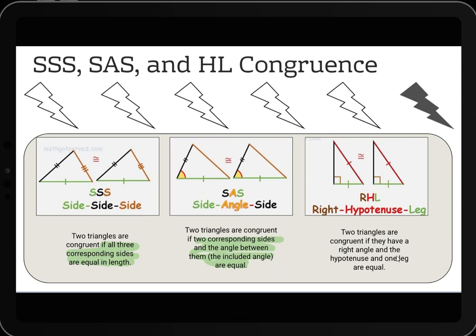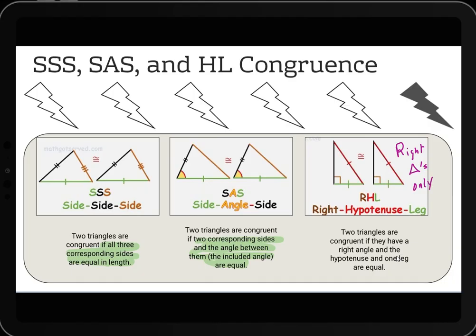Conventionally, sometimes we also refer to it as the hypotenuse leg. And in this particular case, we do that simply because it is a right triangle pair. It has to be right triangles, okay? It's very, very important you understand these are for right triangles only. This only works for those.